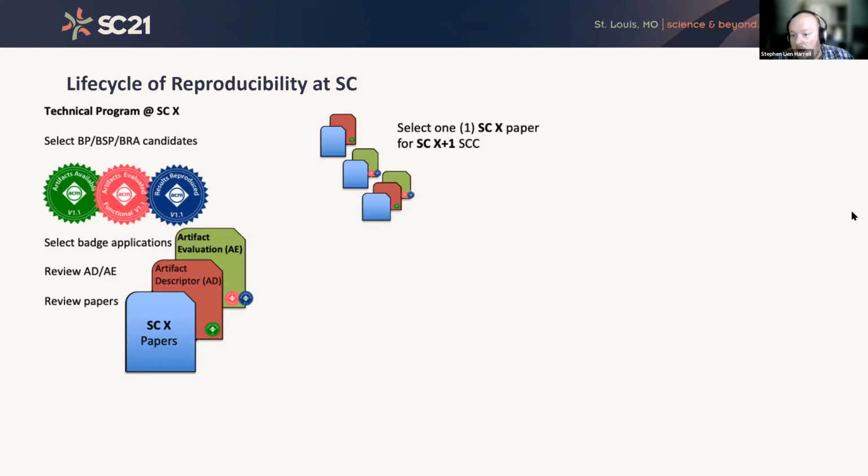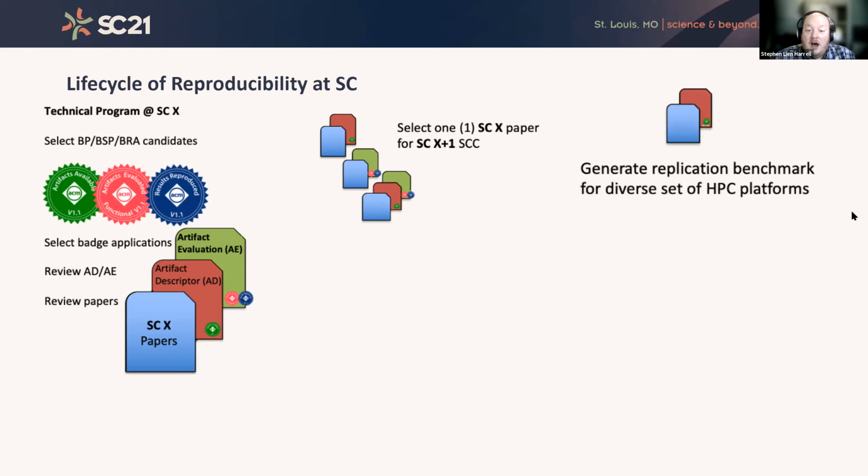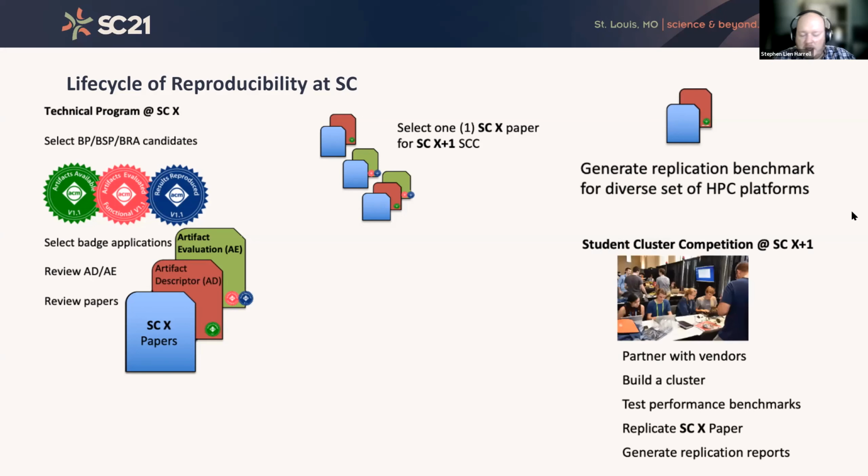So we select one paper for the SCC for the next year. Next, please. Thanks. So we take that paper, and this year it's been Lee Mai doing this, and she's generating a benchmark based on the paper and based on what is possible to reproduce. Of course, not everything in HPC is reproducible for a lot of reasons, but we want to make sure that even when we face those kinds of strong issues, we're still doing what we can and finding new ways to make things reproducible. And I think that's a key component of what Lee Mai is doing.